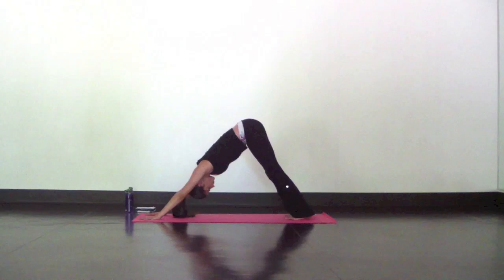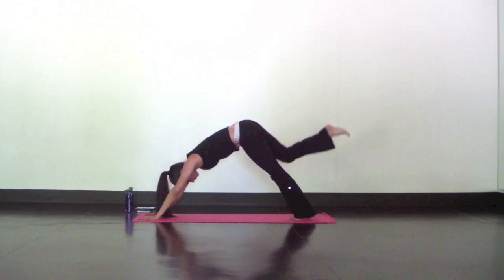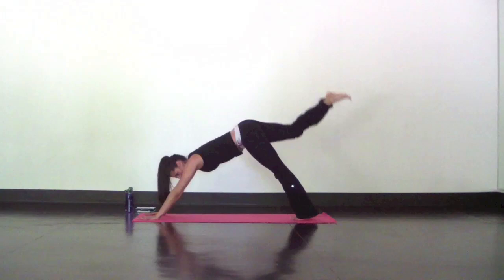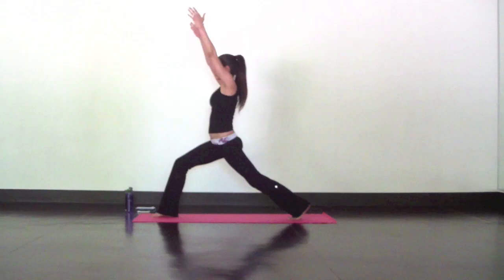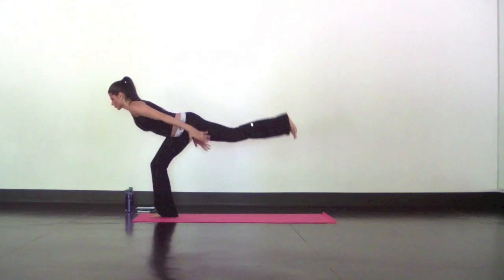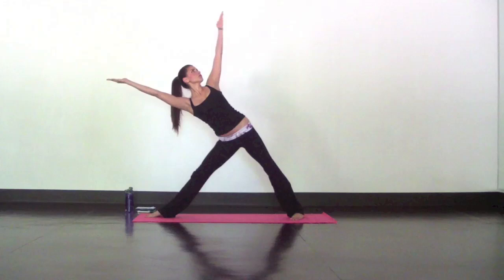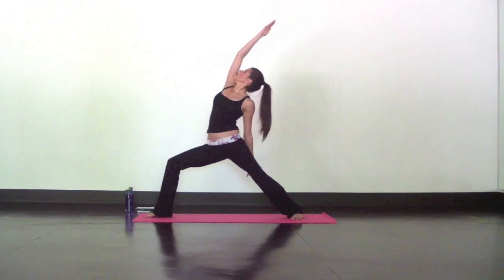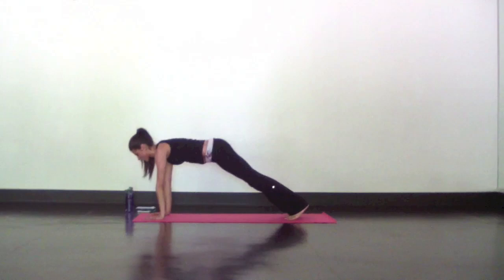From down dog, inhale reach your right leg high. Exhale, tap your right elbow. Inhale, reach. Exhale, tap your forehead. Inhale, reach. Tap your left elbow. Inhale, reach. Low lunge. Find crescent lunge, ground down. Inhale. Exhale, airplane the arms or launch into airplane pose. Inhale, warrior two. Exhale, extended side angle, abs are tight. Inhale, reverse triangle, both legs straight. Exhale, triangle pose. Inhale, reverse warrior, bend your right knee. Exhale, chaturanga variation — high to low plank. Inhale, upward facing dog. Exhale, low plank. Press it up high plank. Down dog.